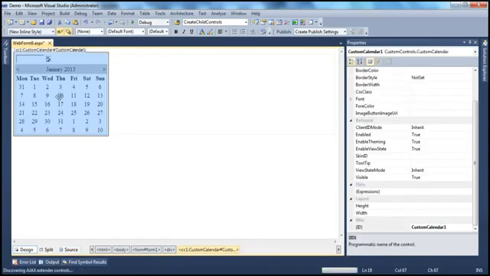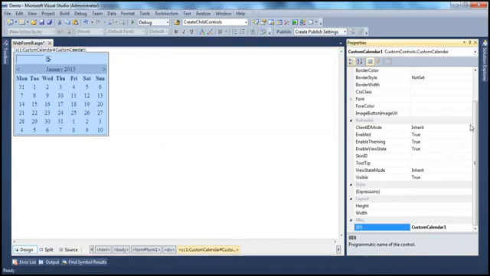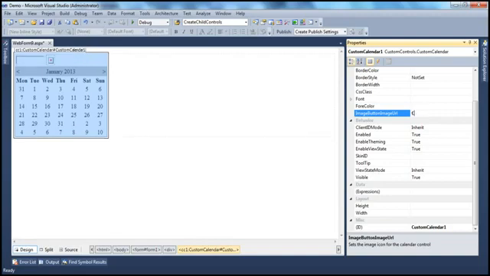Flip to the design mode. Let's set the image button image URL: images/calendar.jpg.